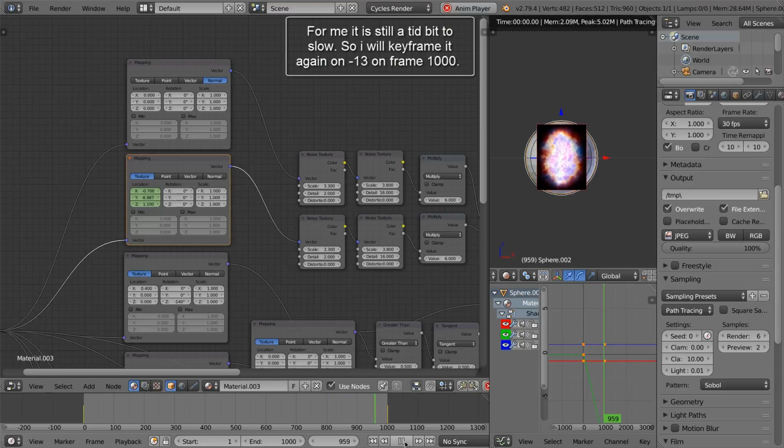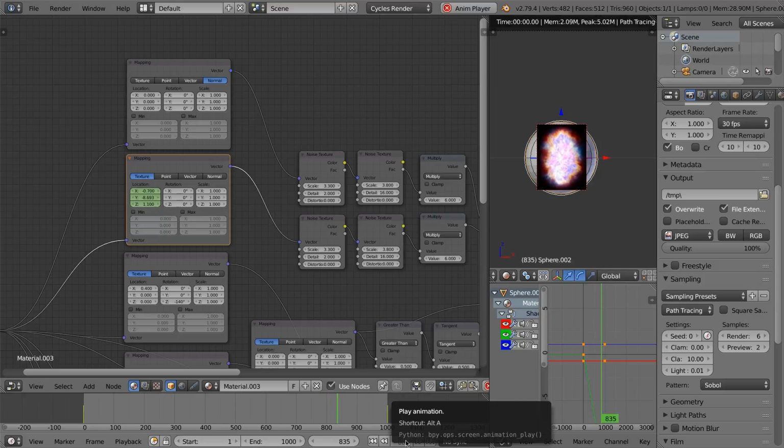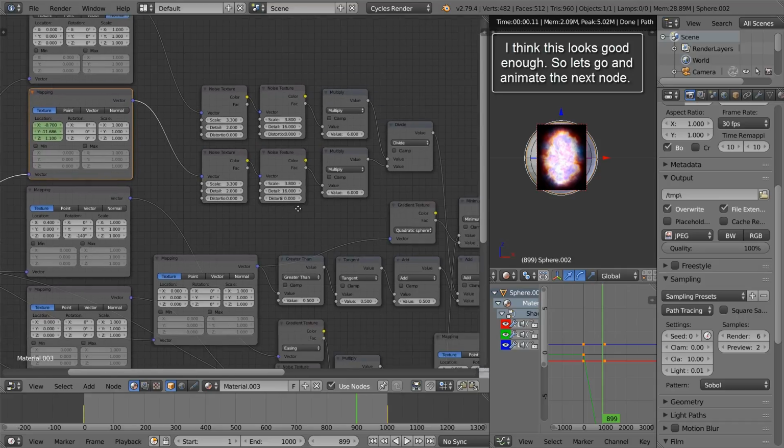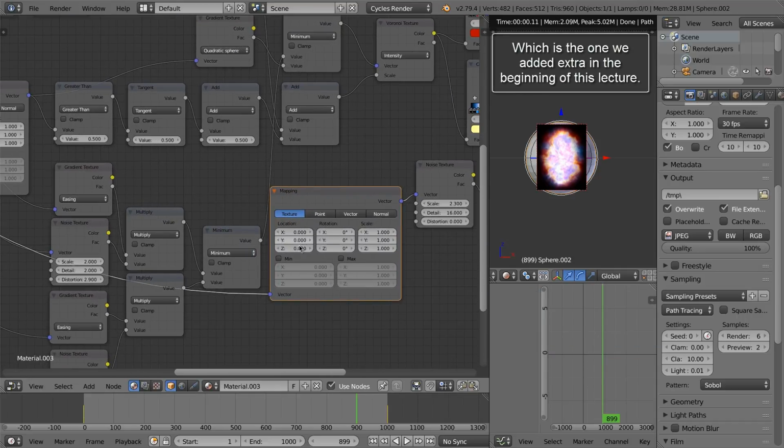For me it is still a bit too slow, so I will keyframe it again on -13 on frame 1000. I think this looks good enough, so let's go and animate the next node, which is the one we added extra in the beginning of this lecture.